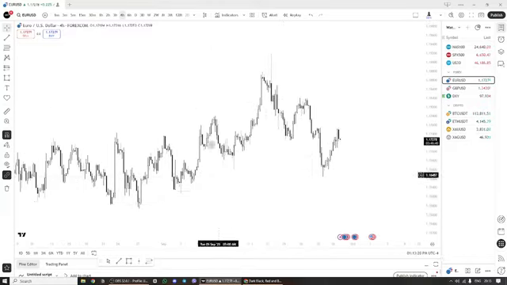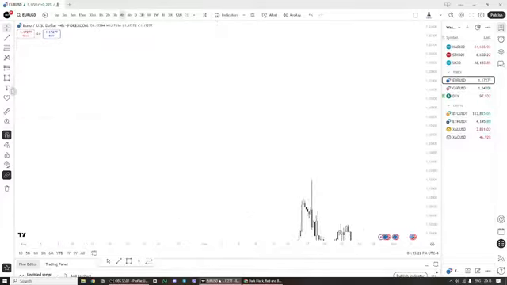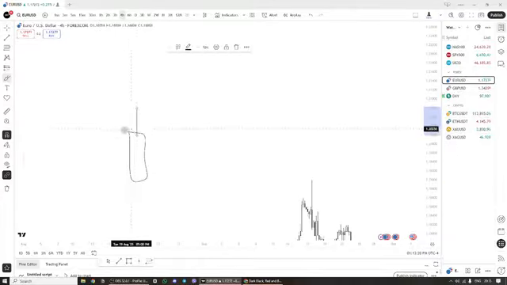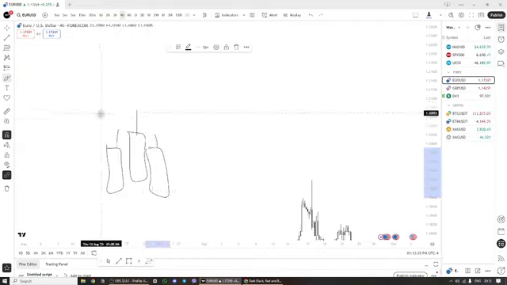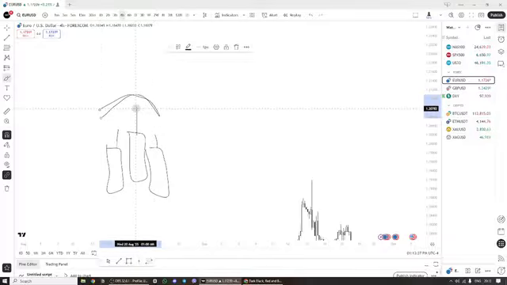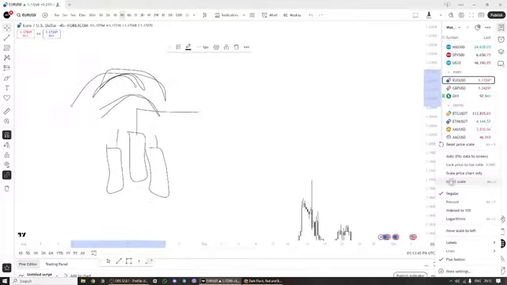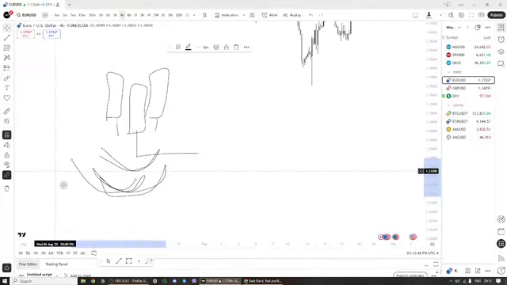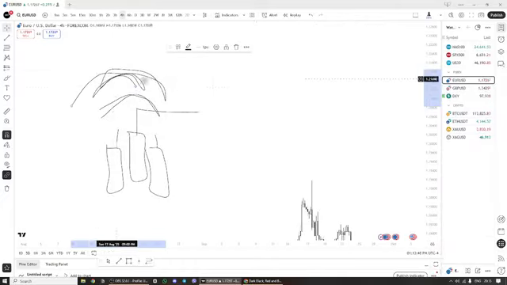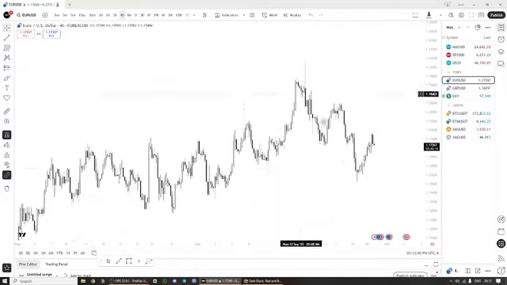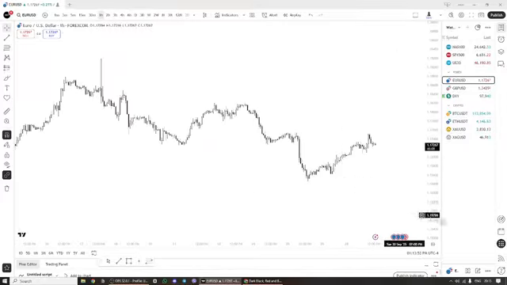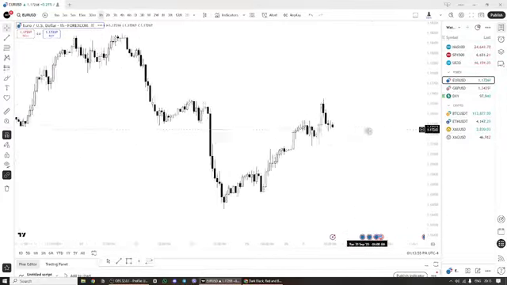So yes, every high is a liquidity point, and what I mean by high is just a candle, and if this candle has two candles next to it forming a swing point, this becomes a high, and above this you have liquidity. Once I invert the scale, this will be a low, and you have sell side here, and here is buy side liquidity. So basically that's the liquidity above and below all the structure.